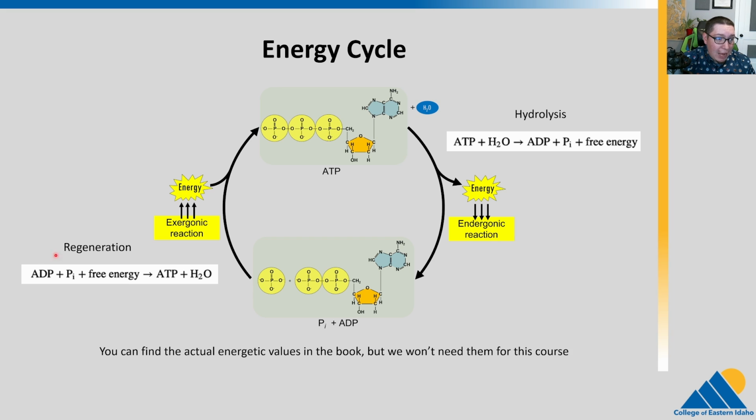Well, we need energy to be added to regenerate that ATP. That comes from exergonic reactions, like breaking down that glucose. We use that energy to stick that phosphate back onto ATP. And the cycle can continue here. So we're utilizing the energy stored in ATP to power endergonic reactions. We are harvesting energy from exergonic reactions to restore that ATP.